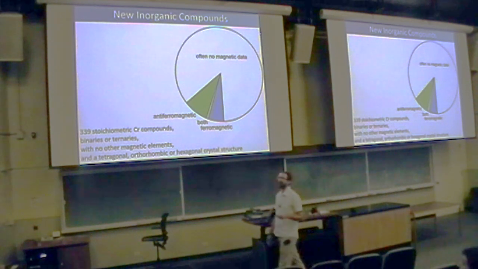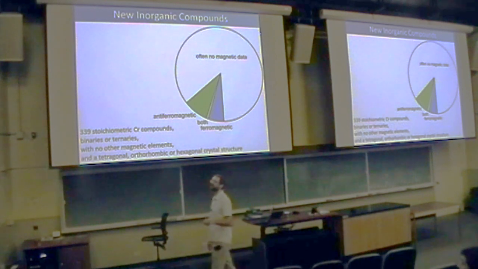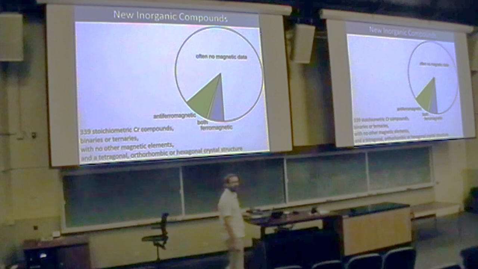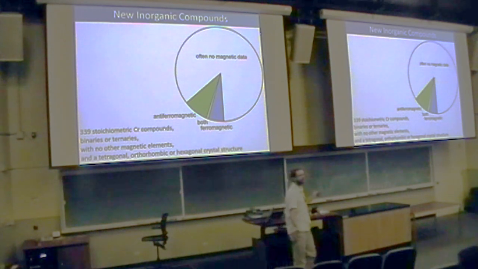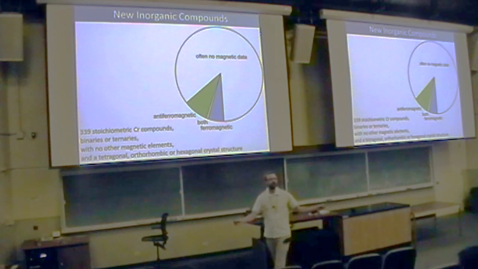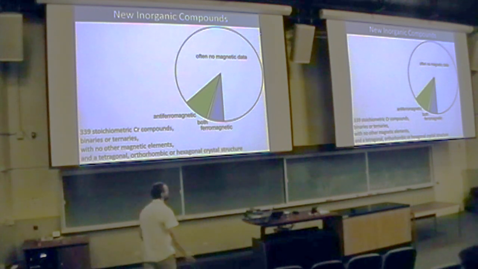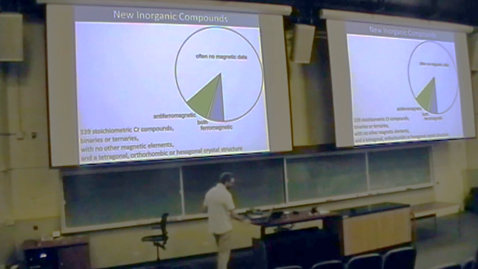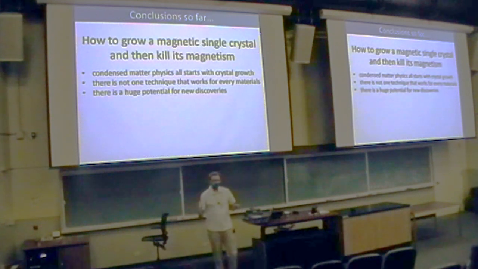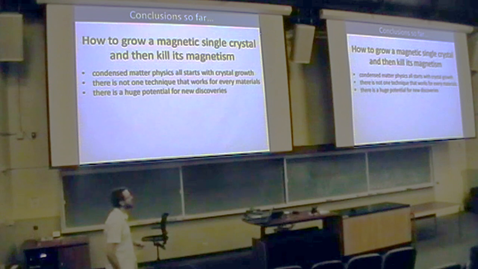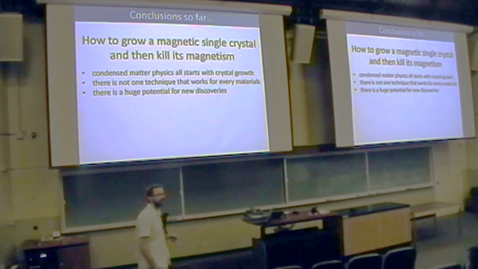I can do the same with manganese, I can do the same with iron, copper, nickel, and all those various elements here. So this is endless, right? So welcome to quantum matter physics. You're never going to be out of topics for your research, right? So I will conclude this first part now. I hope I can convince you that it all starts with crystal growth.